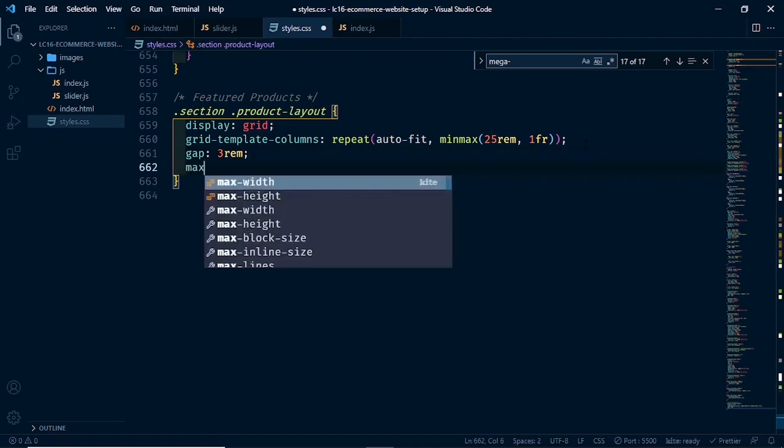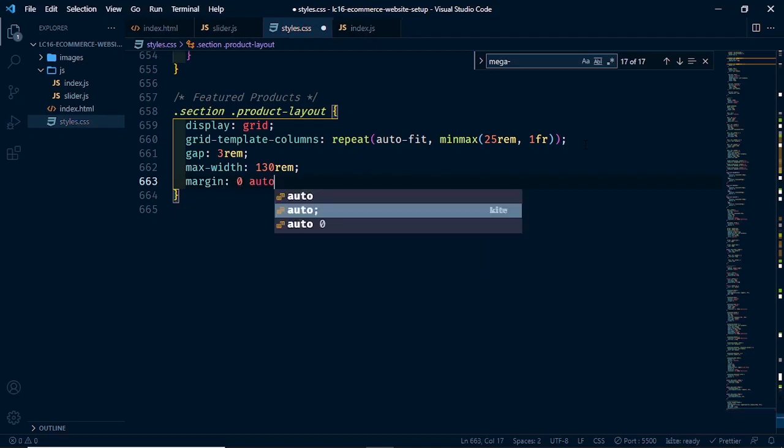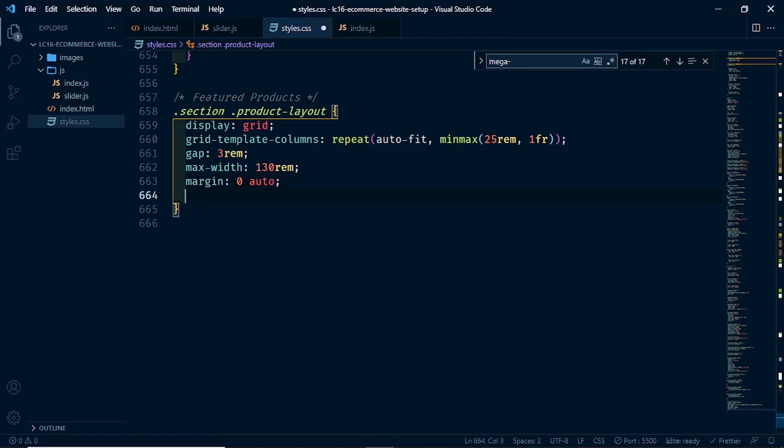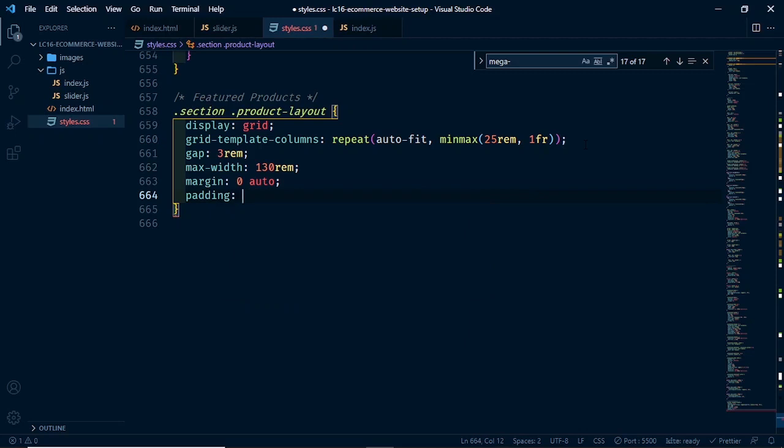Then let's set max-width to, let's say, 130rem. Then margin should be 0 auto. Then also let's set padding to, let's say, 0 1.6rem.